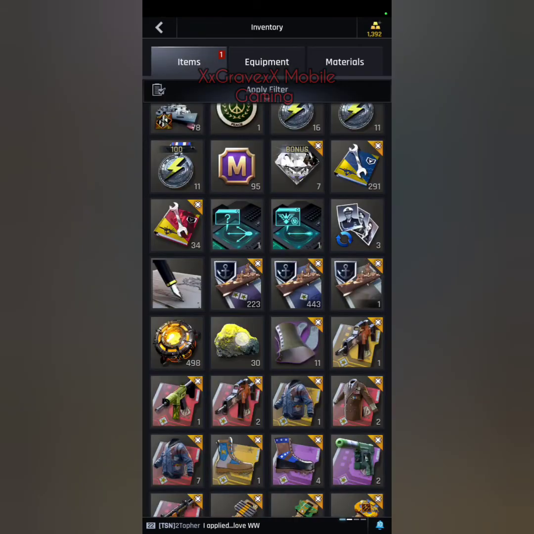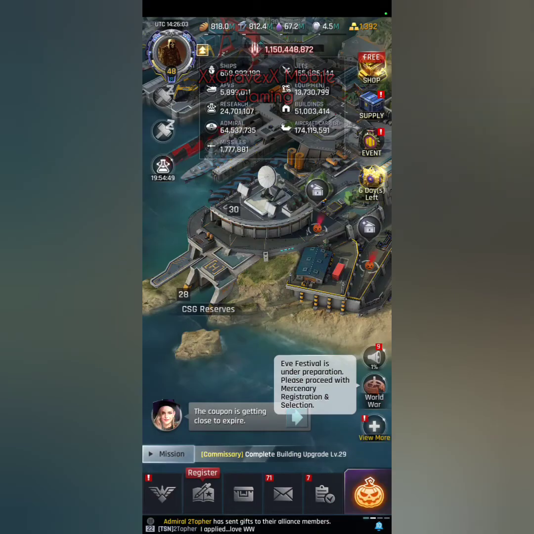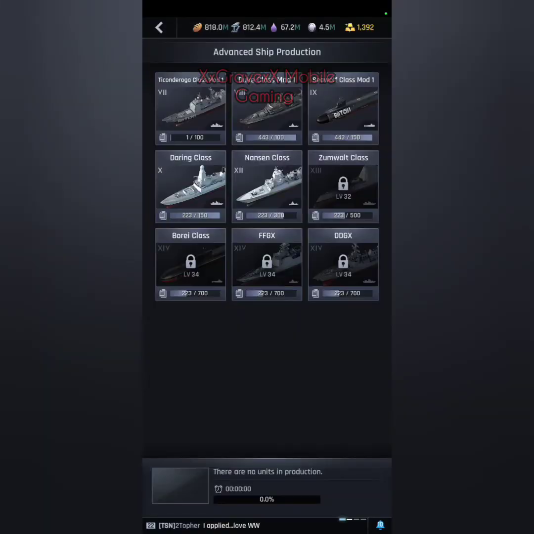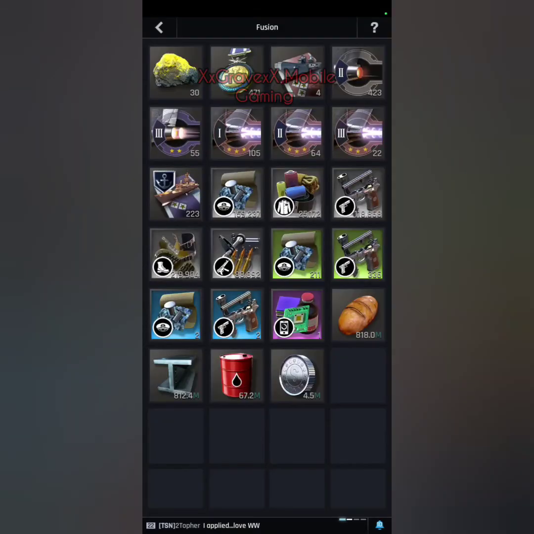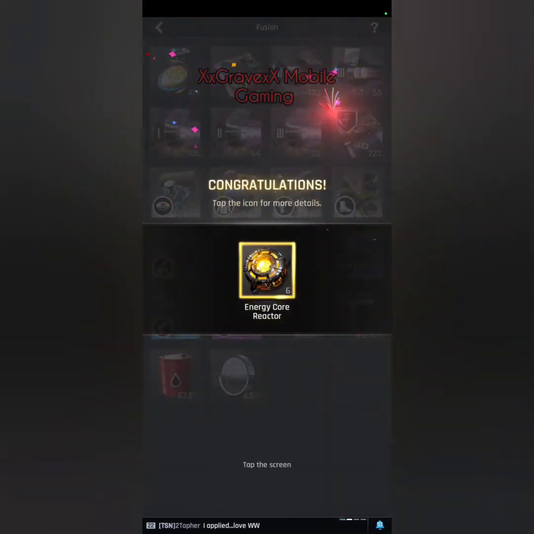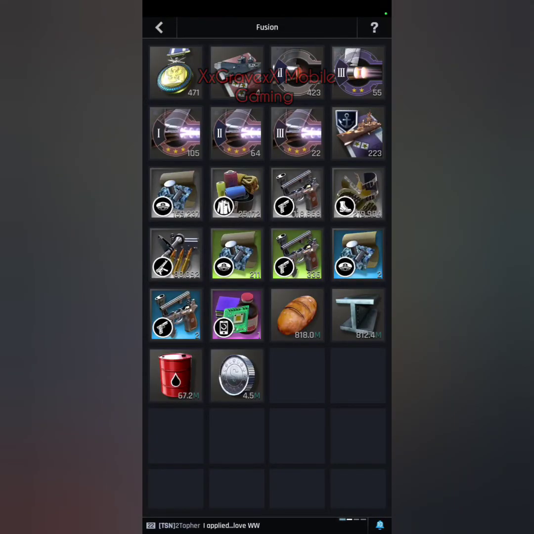Energy core reactors and uranium ore are used to tier up your advanced ship. So if I want to make a Daring into a Nansen, I'm going to need those cores. In order for me to make those, I need to go to my base, go to fusion, click on this uranium ore, and I can create 6 more of those. You need a lot, so definitely keep up with that.